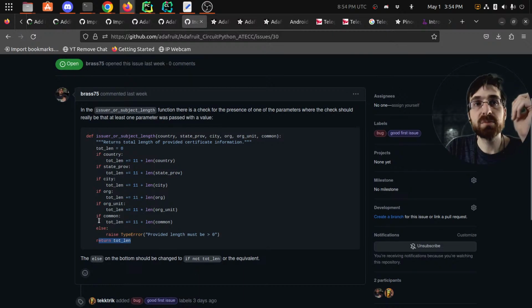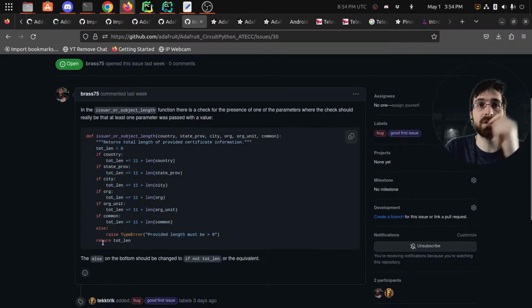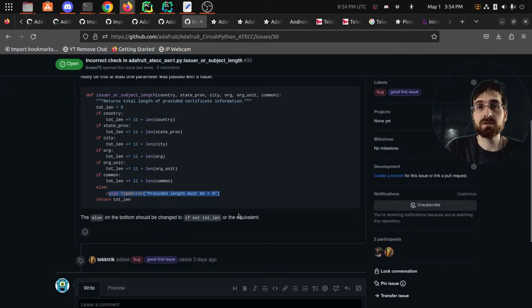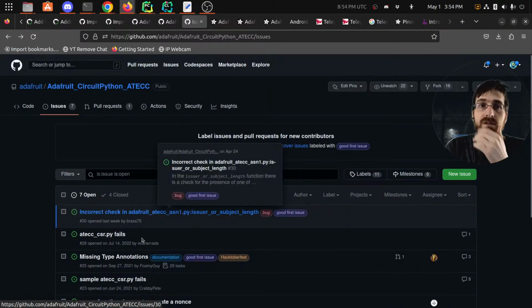Okay. Because this else goes with this if block. It's kind of written as though it's one big long else if, else if, else if, but it's not actually, right? They're independent. This else goes with this. So if common is false, then else happens, which makes this raise. So yeah, it should be something like that instead. It makes total sense, but it's not at all related to random or anything else.